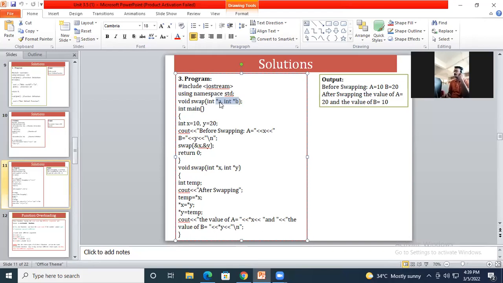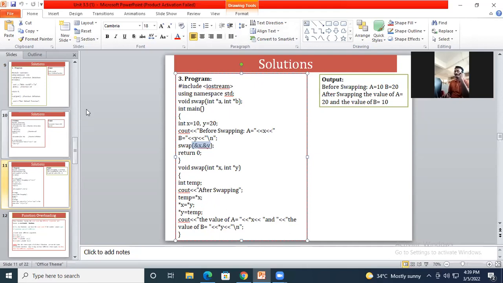And when you are going to use the pointer variables as a parameter to the function, remember at the time of calling the function you need to call the function with their addresses. At that time you will have to pass addresses. Why? Because pointer variables are pointing towards the address of the other variables. So you need to remember this point for call by reference.